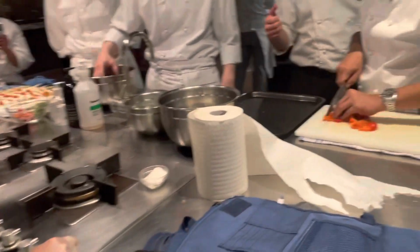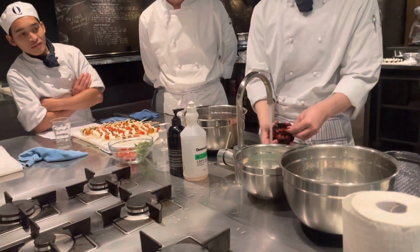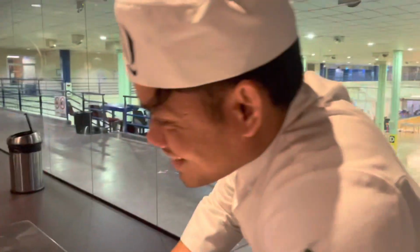After you cut it right in here, you're gonna marinate in salt, garlic, parsley, extra virgin olive oil. Salt, garlic, parsley. Hi guys, welcome to my house.